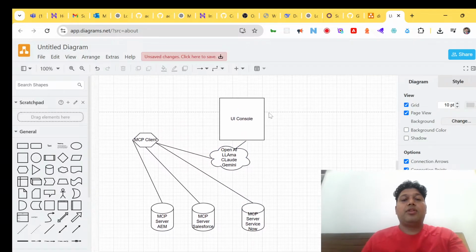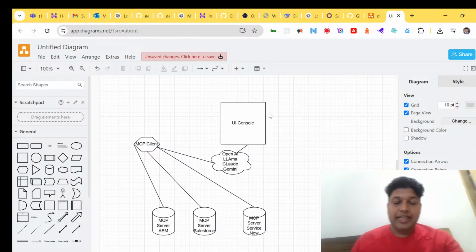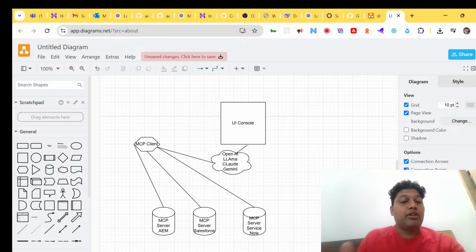So you understand now what I'm trying to show or explain. Basically, you will have a UI, or an interface which is available to you, built as a platform, and that platform can select any of the models. So it's model agnostic, and each of these models will be using the MCP protocol. The MCP protocol is actually model agnostic.